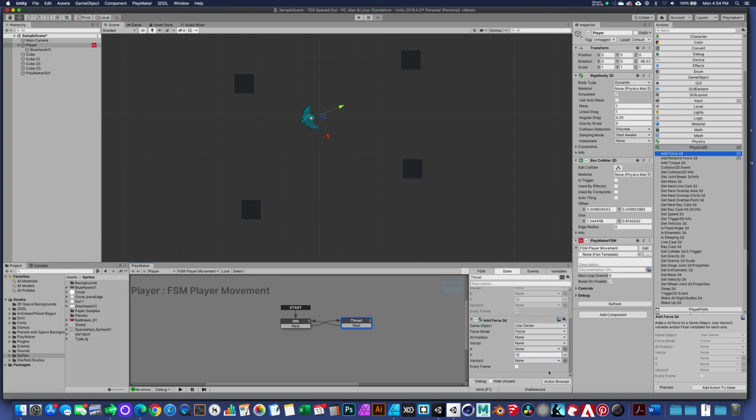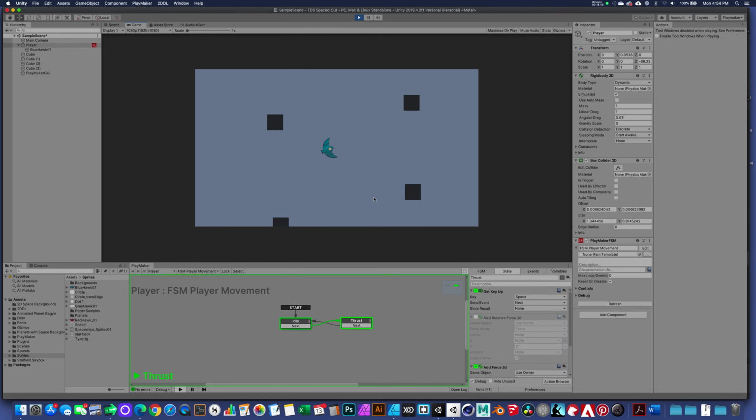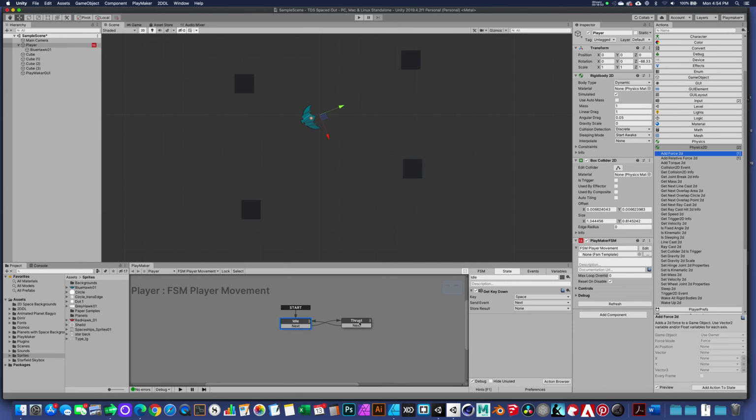I'll say 10 along the y-axis every frame, so it's the exact same setup, just a different action, and we'll see what happens when we try to send this player along the y-axis. You can see that it's heading in the direction of the global y-axis, not the direction that the player is pointing. So that's the big difference between relative force and add 2D force. So we can actually just collapse that, get rid of this.